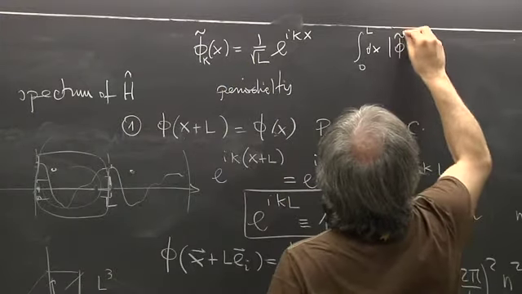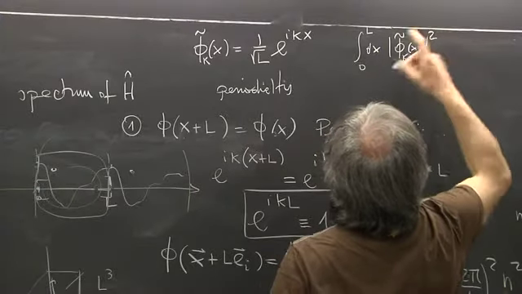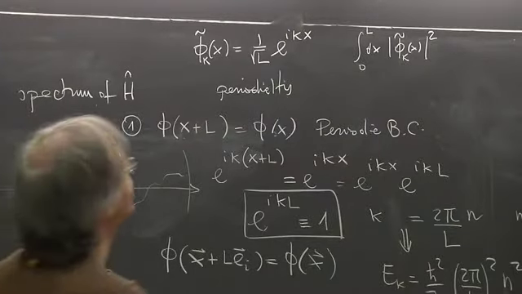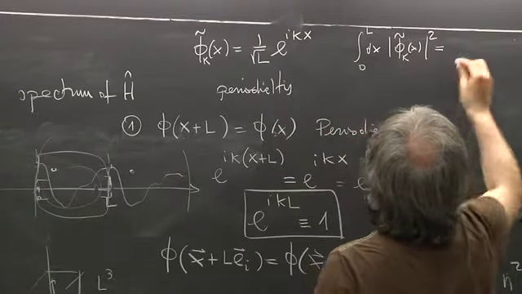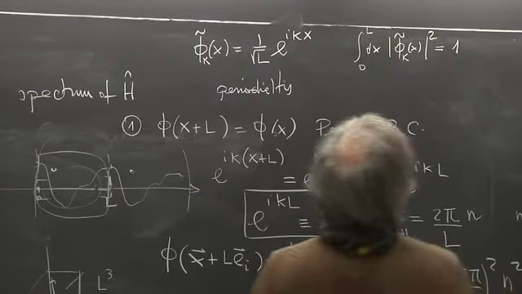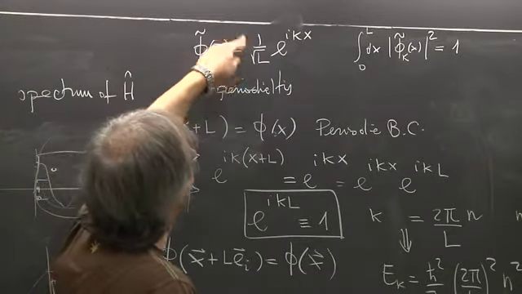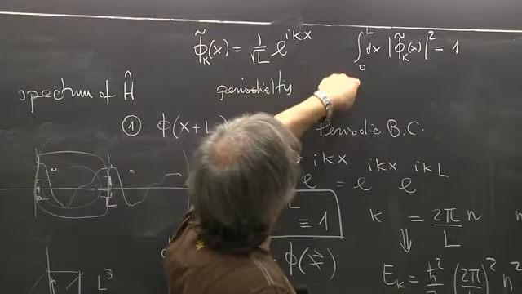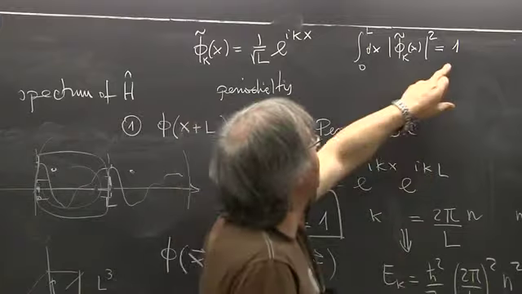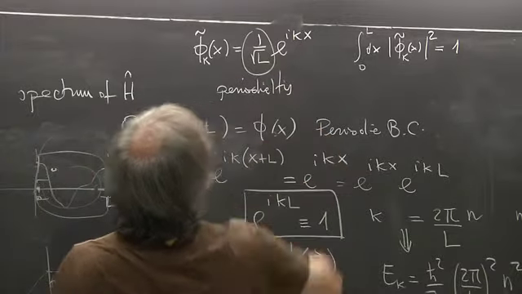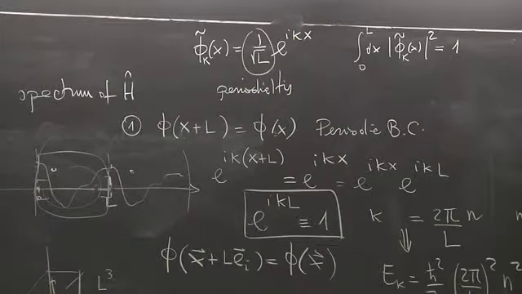The integral from 0 to k of phi tilde of x, over this region only, be careful, not over all space, over the region only, is equal to how much? 1 over L times L, 1. Okay? I put the 1 over square root of L in front in such a way that when I take the modulus square, I get the 1 over L integrated over all L, compensates, and gives me exactly 1. So, with this prefactor, the function is perfectly normalized, in fact, normalized to 1, over this interval.